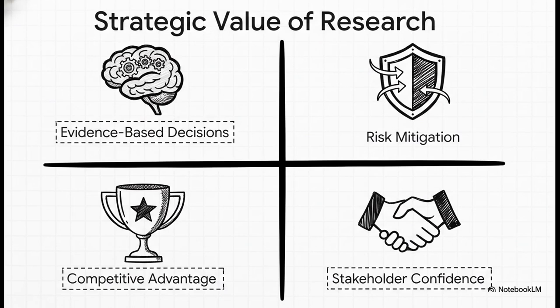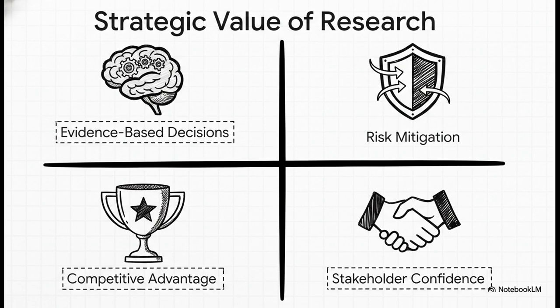And the strategic value here is just huge. Good research lets you make evidence-based decisions, which means you're replacing gut feelings with actual data-driven insights. It's also fundamental for risk mitigation. It helps you spot the icebergs before they hit the ship. It can give you a massive competitive advantage, helping you uncover those market opportunities that everyone else missed. And maybe most importantly for your project, it builds stakeholder confidence. You'll earn so much credibility with your professors and later on with clients and investors when your recommendations are backed by solid research.